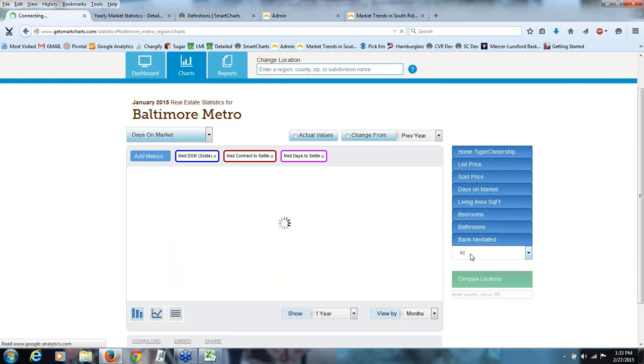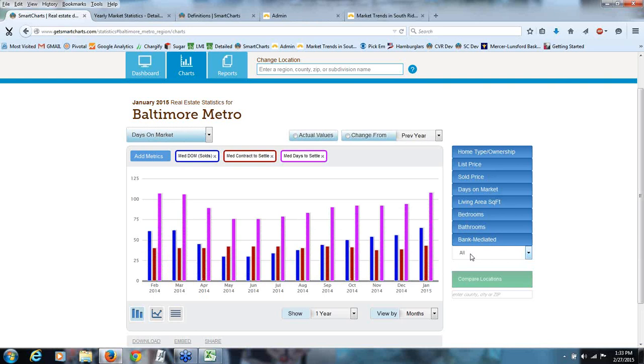So an interesting thing here, and it's something if any of you that dabble in the short sale market, if you're a short sale expert, maybe if your stats beat this, that'd be great. So this is the initial thing for all home types. But let's look at what this does for short sales. Remember, this median days contract to settle is 43 days.